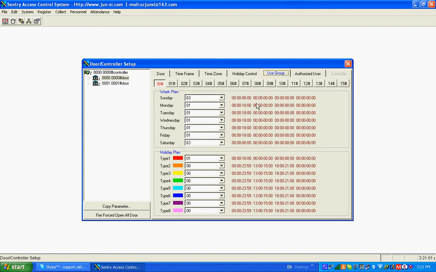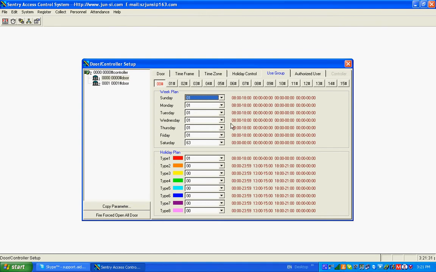If you want the user to come on Sunday, we have to define the time zone. For example, if the user wants to enter this door from 8 to 18, select code number 01. Code number 01 is 8 to 18. So from Sunday to Friday, the user can enter the door from 8 to 18. We can change these timings at time frame and time zone.